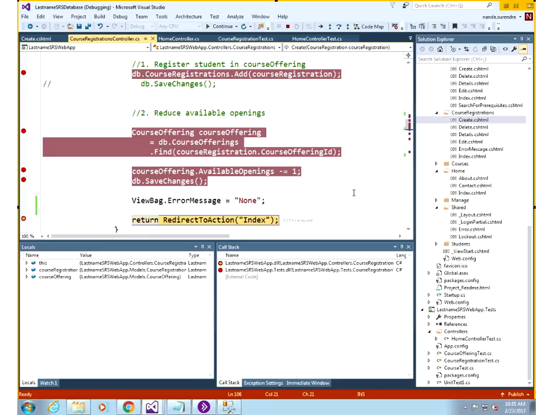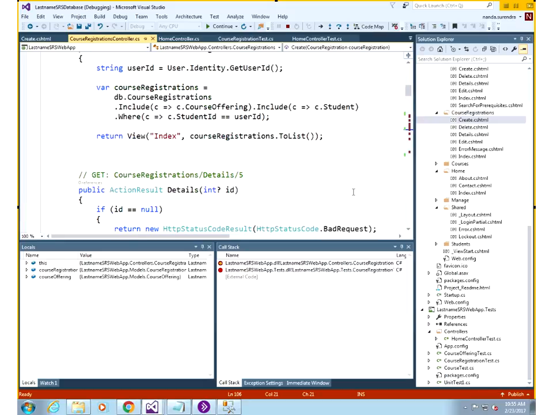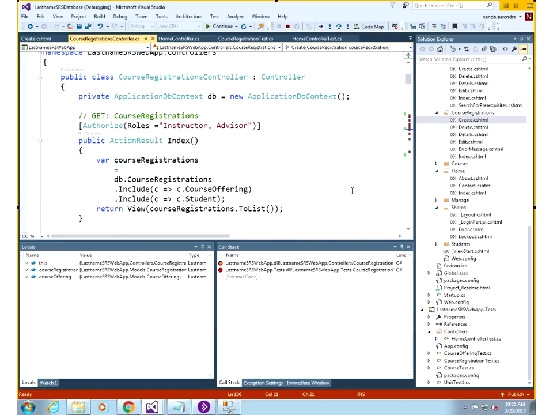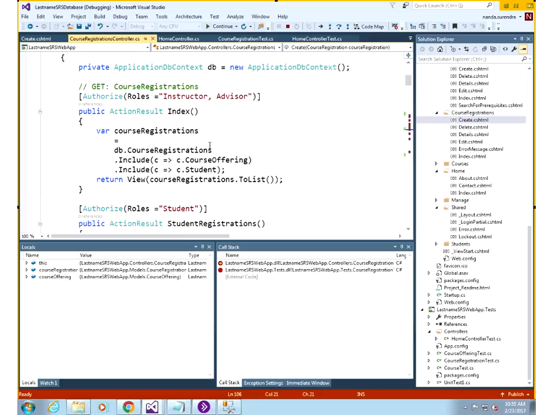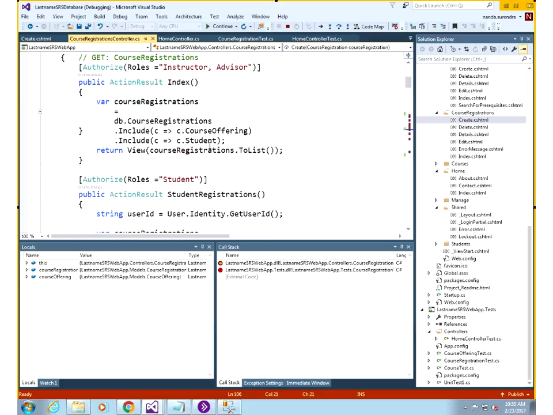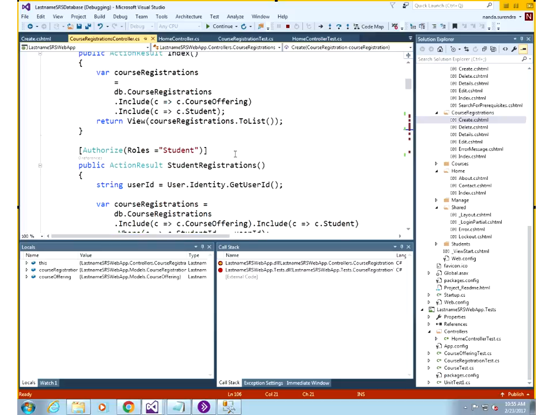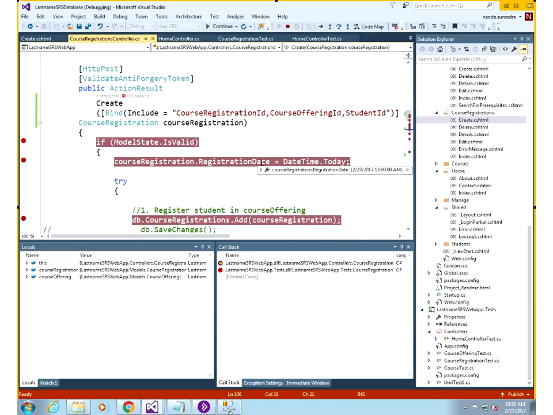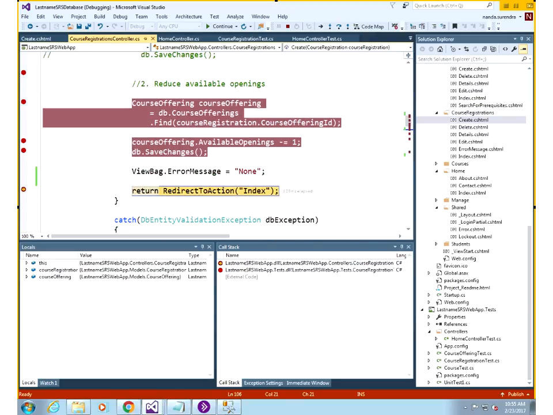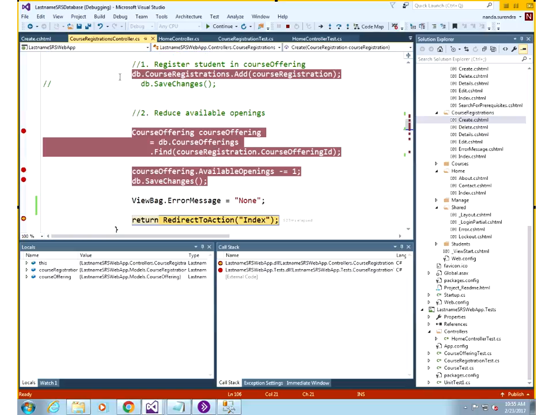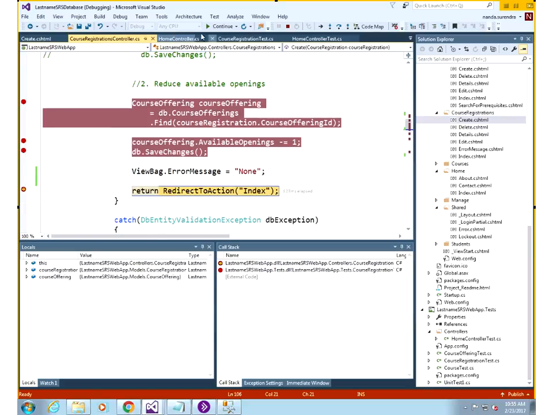Okay, redirect to index, and maybe that's what's resetting it. So it's redirecting here, and maybe it's not being sent in this view. So instead of the view bag coming from this method, it is coming from the index method.